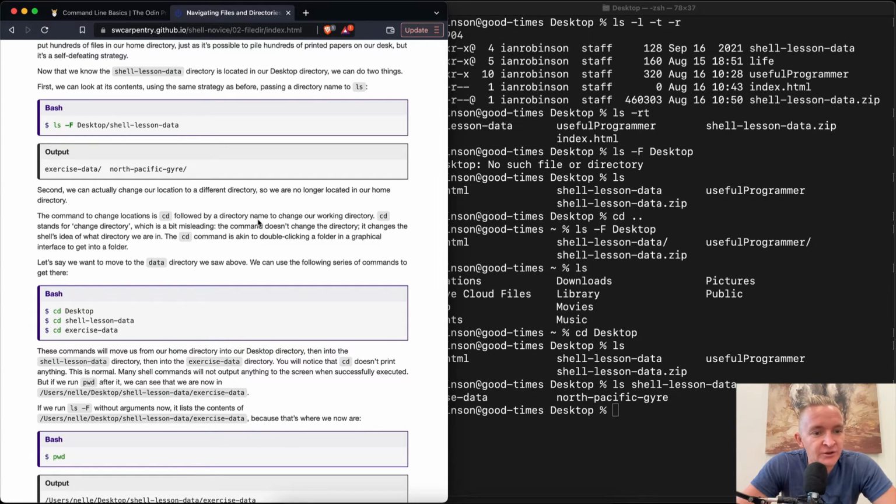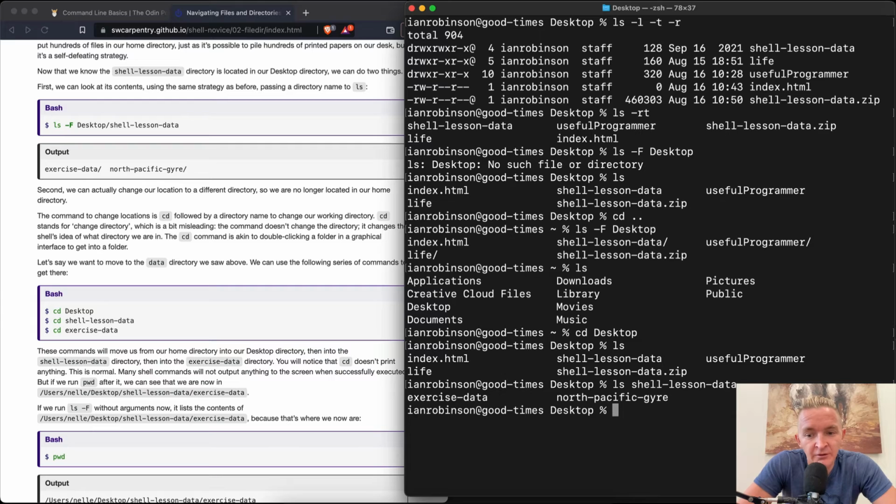cd stands for change directory, which is a bit misleading. The command doesn't change the directory, it changes the shell's idea of what directory we are in. The cd command is akin to double-clicking a folder in a graphical user interface. Let's say we want to move to the data directory we saw above. We can use the following series of commands to get there.